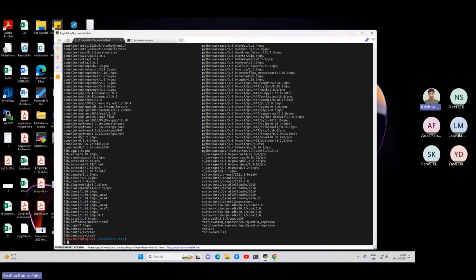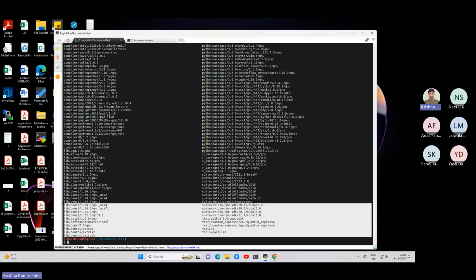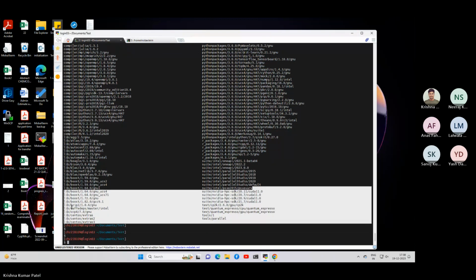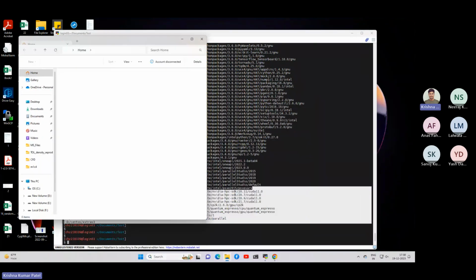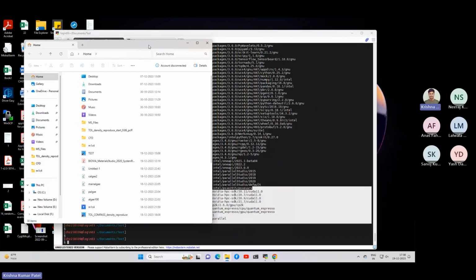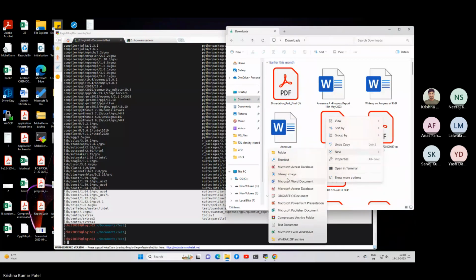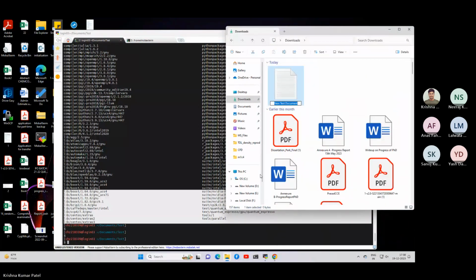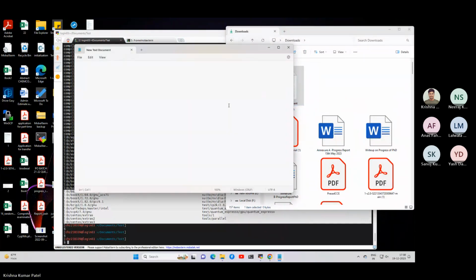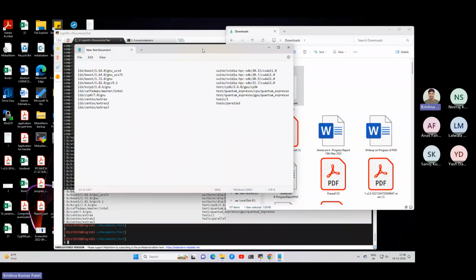So this is what I have. I'm just going to copy some of them, and then create a text file in my current system and paste all those modules here.